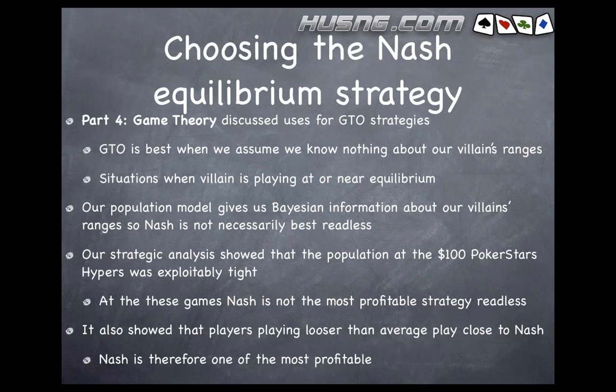And so this also showed that players playing looser than the average play close to Nash. And so, in fact, Nash is therefore going to be one of the most profitable, in this case the best, strategy to pick in our situation for players playing looser than average. And so that's going to be the final sort of jigsaw puzzle to building this strategy.